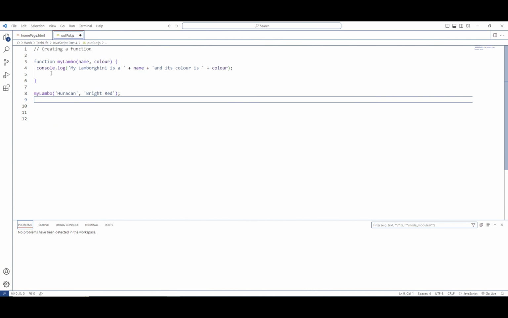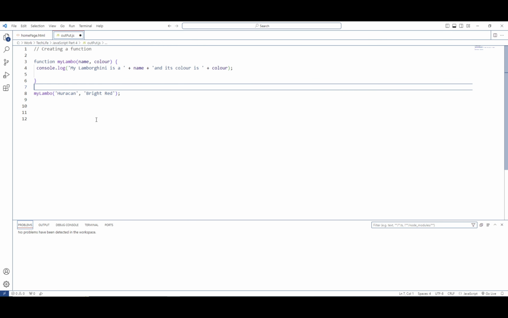So hopefully on the log we'll see my Lamborghini is Huracan and its color is bright red.